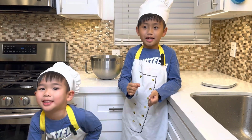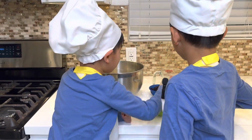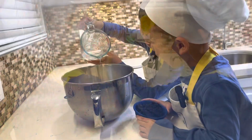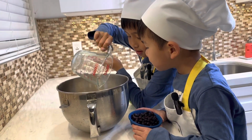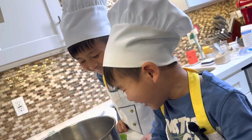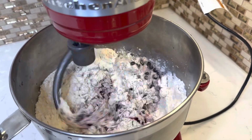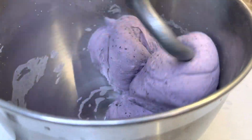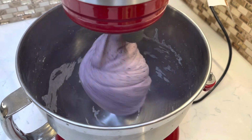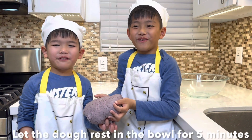Now let's mix it. All the ingredients inside the bowl. Faster now with the water. There you go. It's almost done. Let the dough rest in the bowl for 5 minutes.